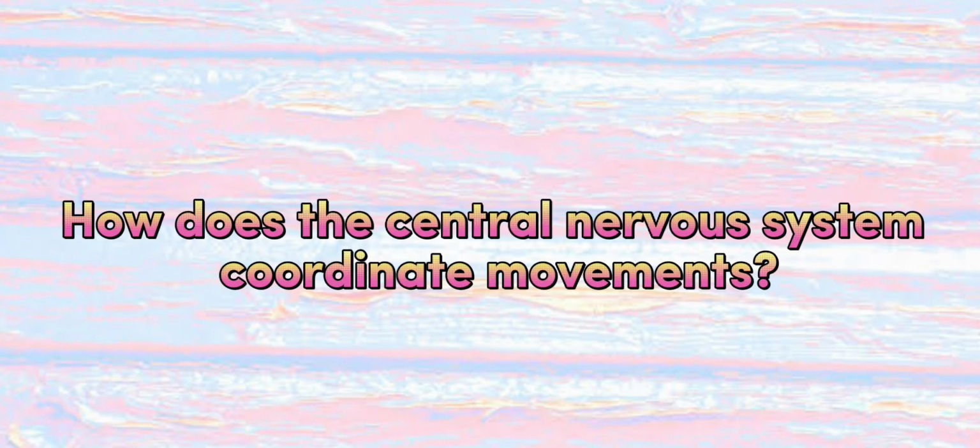And for the sixth question, how does the central nervous system coordinate movement? To send signals or messages throughout our body, our nervous system employs specialized cells called neurons, and these electrical signals travel between our brain, skin, organs, glands, and muscles, and the messages assist us in moving our limbs and feeling sensations such as pain.